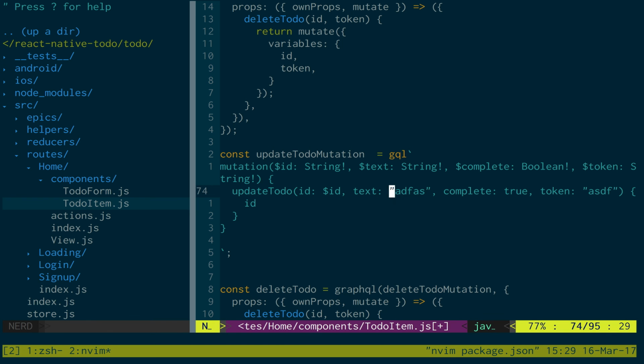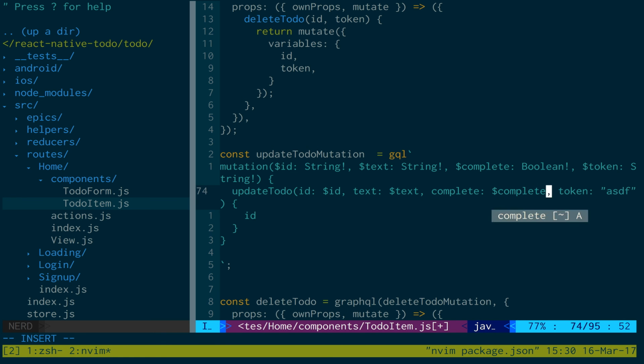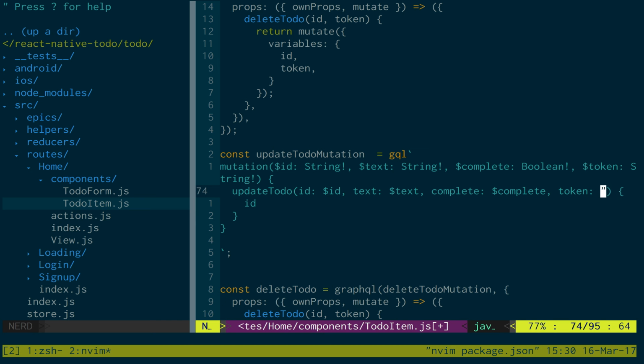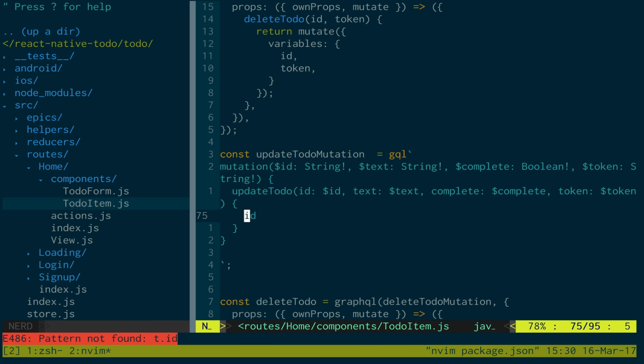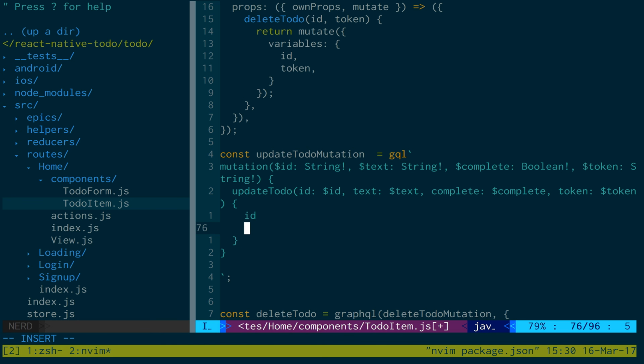ID. Whoops. Text. Complete. And then token. We grab the token. Okay. And then when we update, we want the ID.